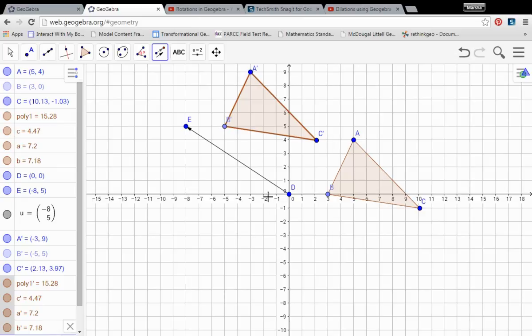And that's how you do a translation. Remember, with your vector, always start at the origin. And the second point should tell in which direction and how many units to move to the left or right. And how many to move up or down. And that's a translation.